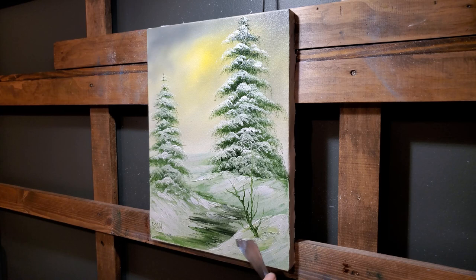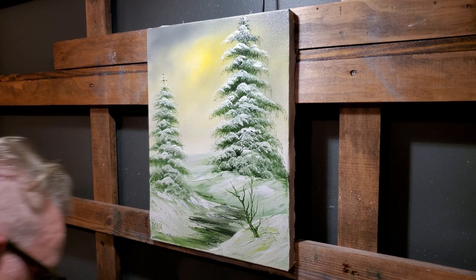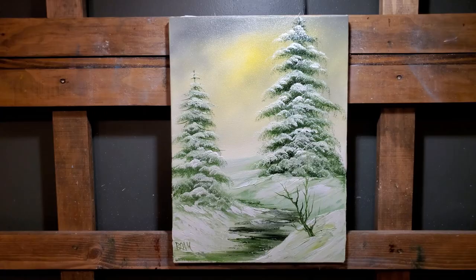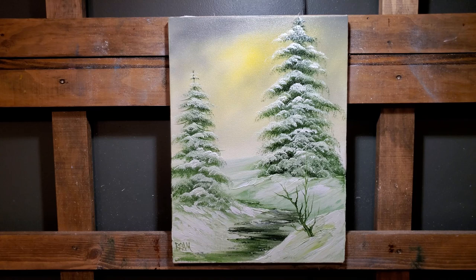Alright. Well, for being such odd colors, let's back up here a little bit. For being such odd colors, I don't mind it. Let's get you a straight on view. I'm sorry it took a little longer than I anticipated. Well, that doesn't look half bad. Even if it looks half weird, doesn't look half bad.